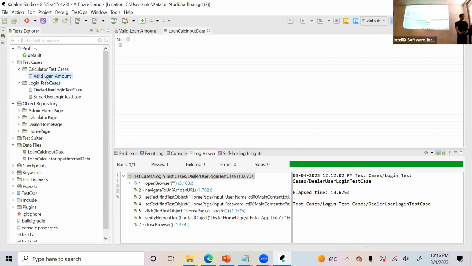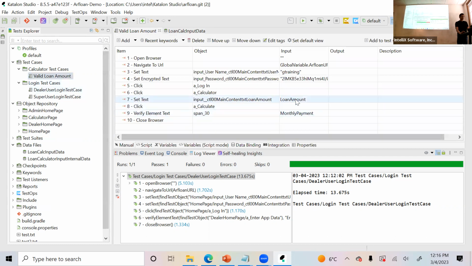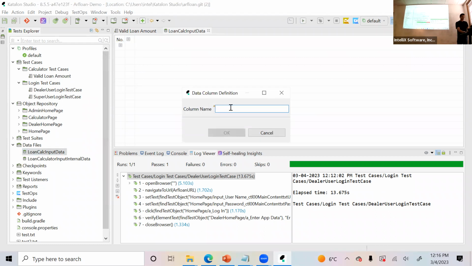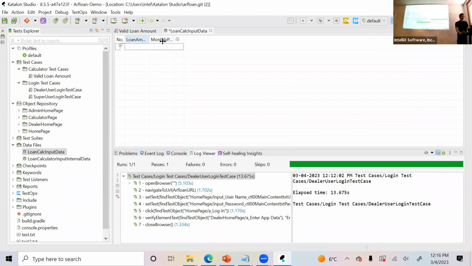Let's say we want to supply 1000, 2000, 3000, and at the same time we want to get different results. So the way we can do it is, I'm going to add two columns here. Loan amount. Second column would be monthly payment. Okay, so I have created two data columns.